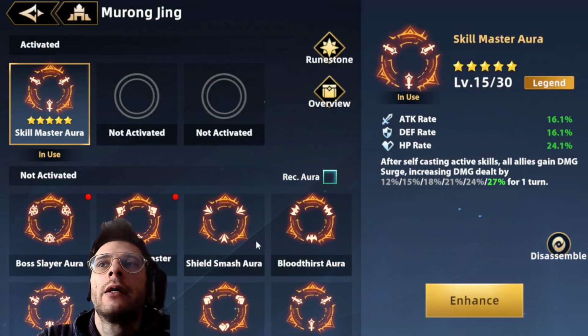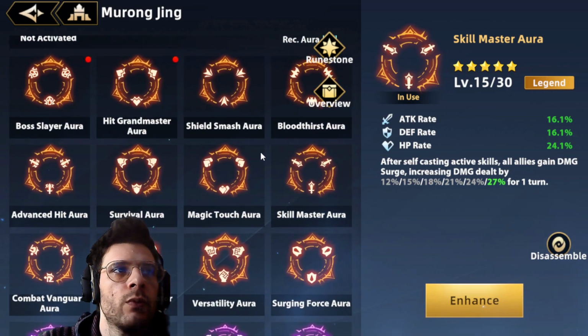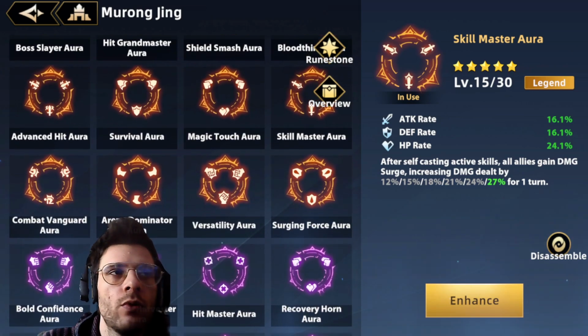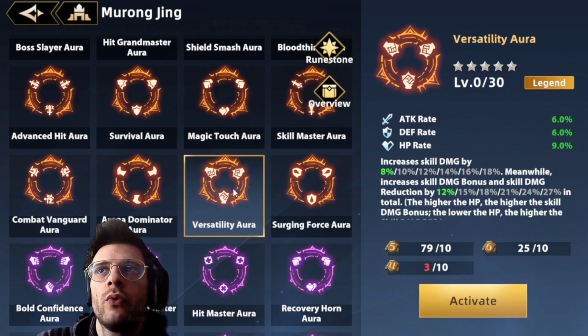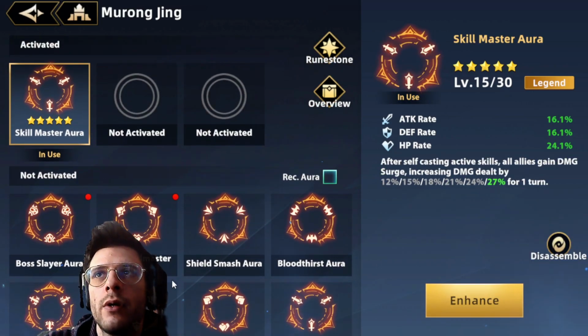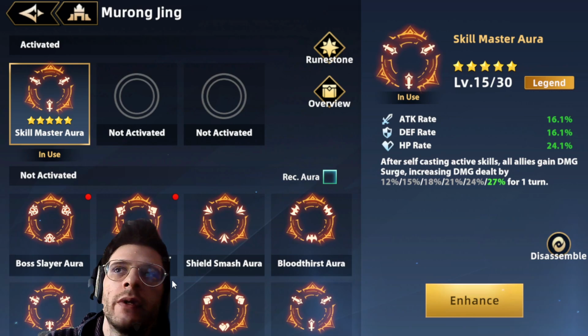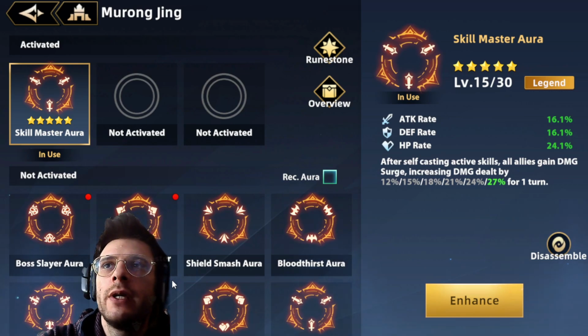Horus. Now, if you are a big spender and you want your Murong to do damage and you have an exclusive 3, you could go versatility. It works really well on him. I went with Skill Master just because it really benefits my teams in both PvE and PvP.